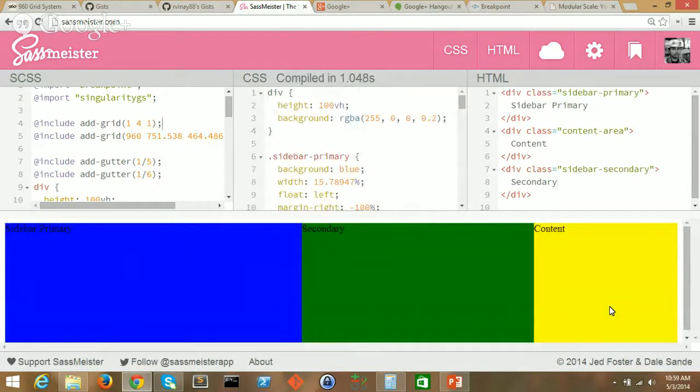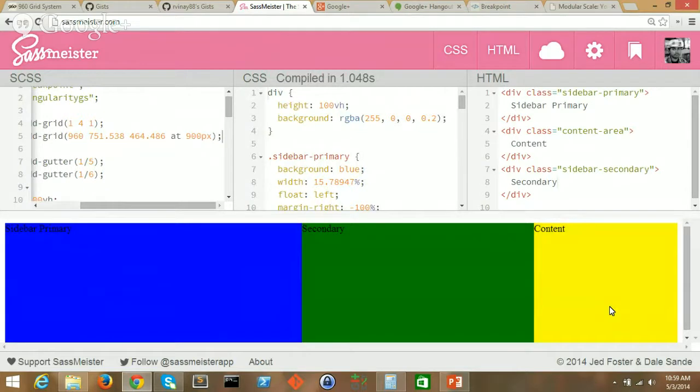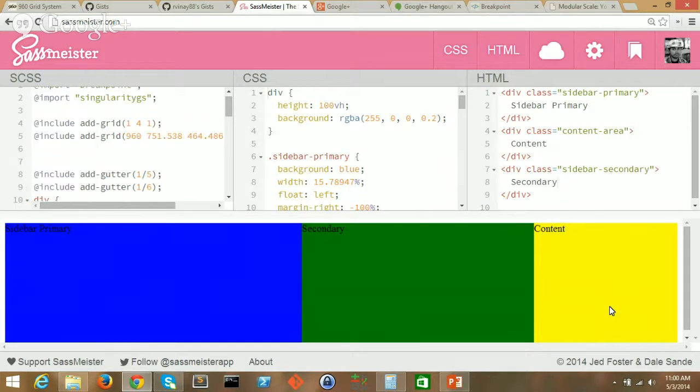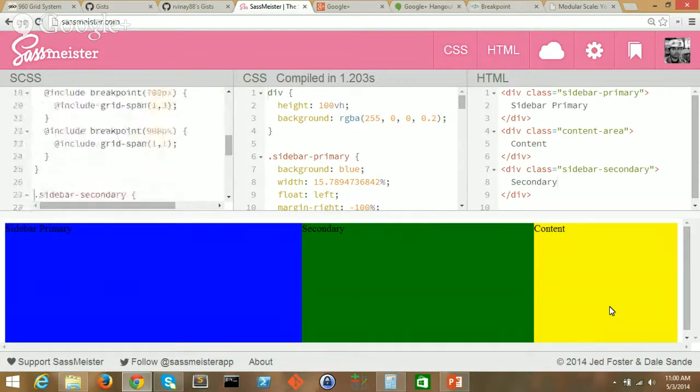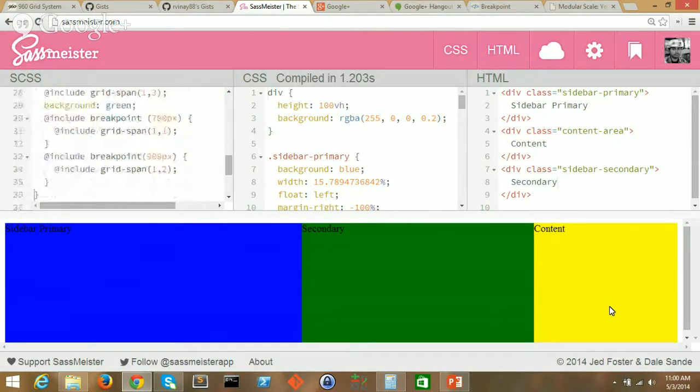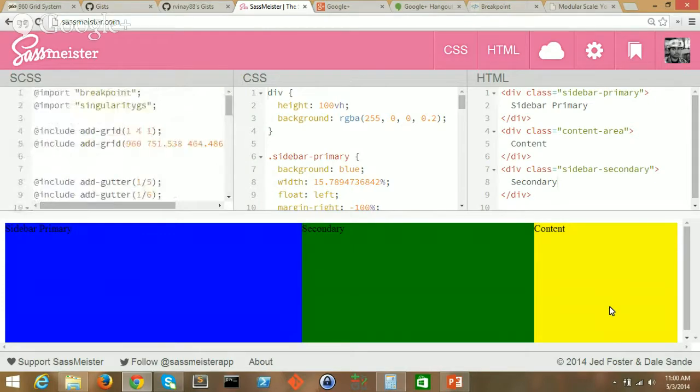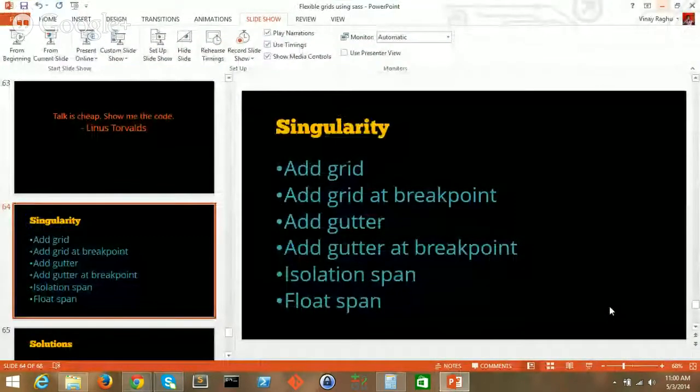And again, to backtrack and tell you how this solves one of the major problems that we have right now: tomorrow if there's a new device, there is literally nothing that I have to go and change in my markup. It's just a matter of saying add include add grid for your new resolution or new screen width, and then go into each of these and define your behaviors in that new layout. So that's pretty much all I have to show you guys.